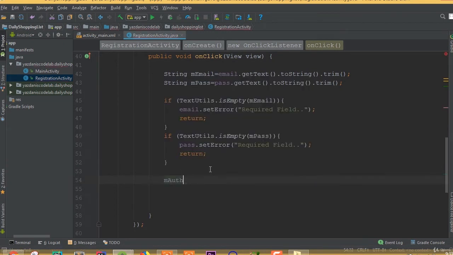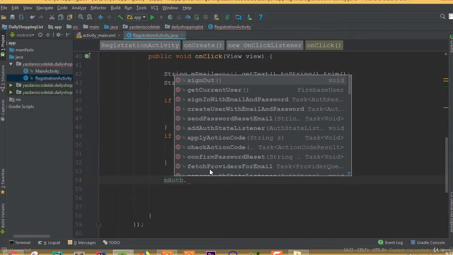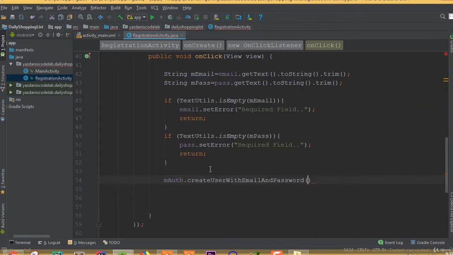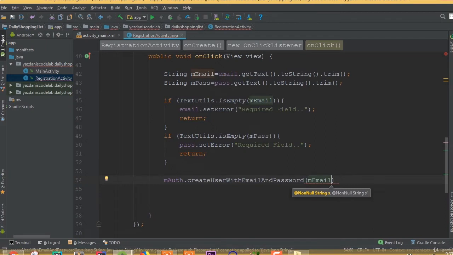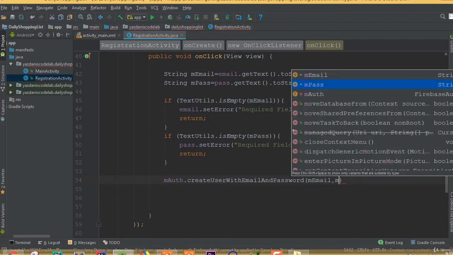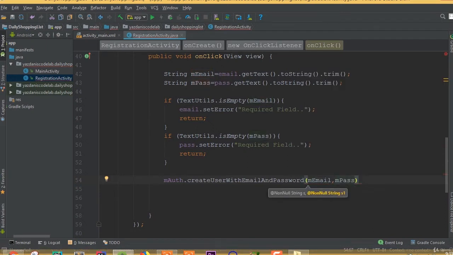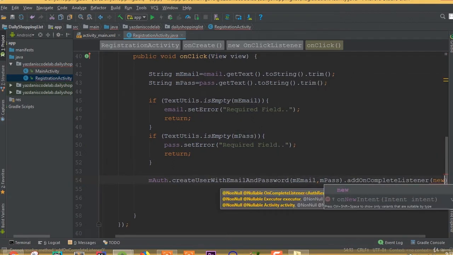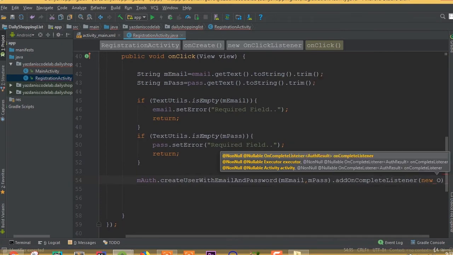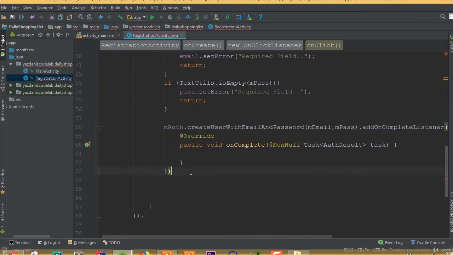Now this mAuth dot createUserWithEmailAndPassword, and we need to add our email and our password. So email and password dot addOnCompleteListener, new OnCompleteListener.